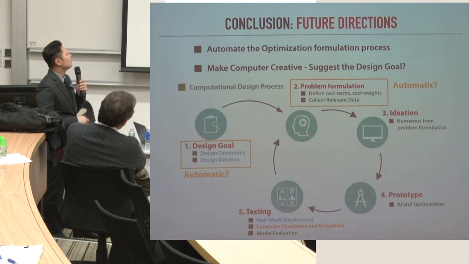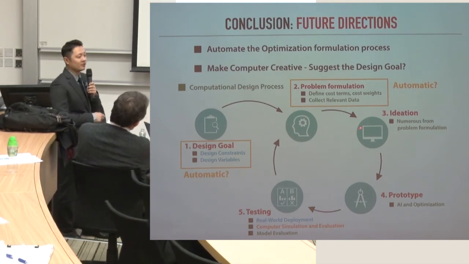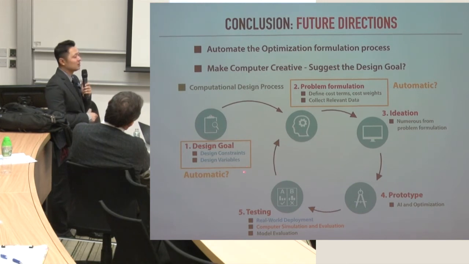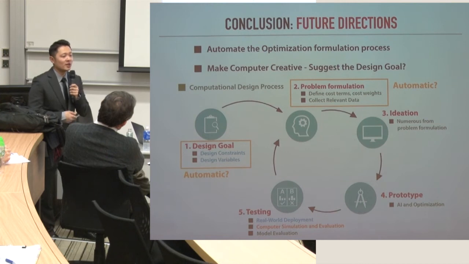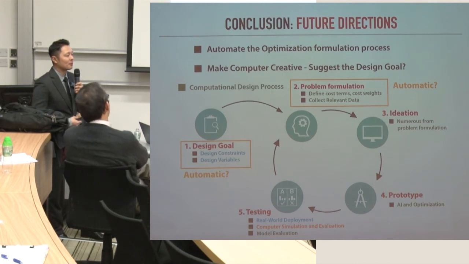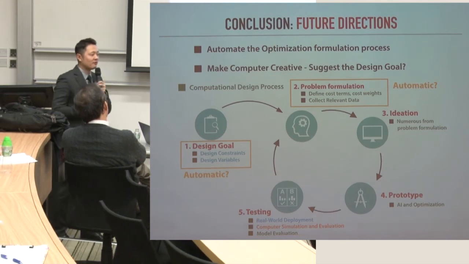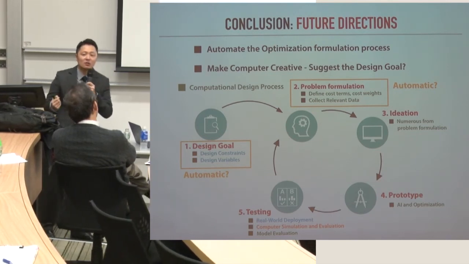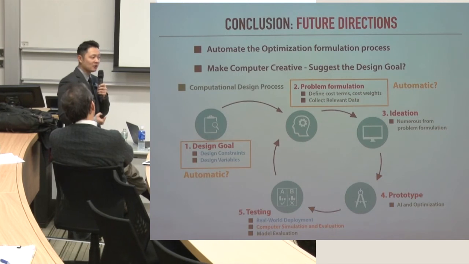And one step more, can we make the computer suggest the design goal? So far, I haven't really talked about design goals. Usually, you need to consult different experts to know your design goal. So can the design goal be automatically deduced? For example, if you show the computer a lot of interchangeable chairs, when I design a table, will it suggest that you should design a table that is interchangeable? Well, I don't know if you have heard of Nike Dri-FIT. It helps move sweat out to the fabric surface to evaporate. So this is the design goal, to design this kind of garment. But can the computer know this design goal will help humans?